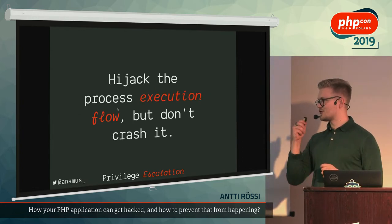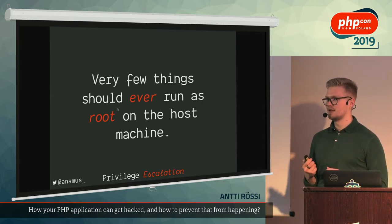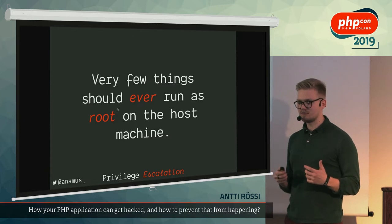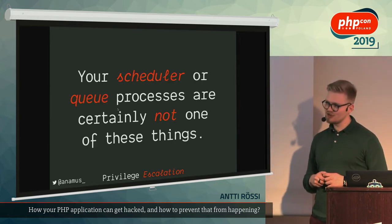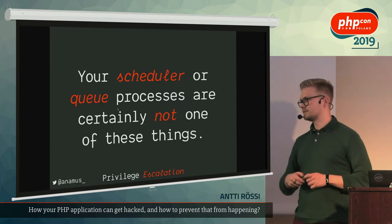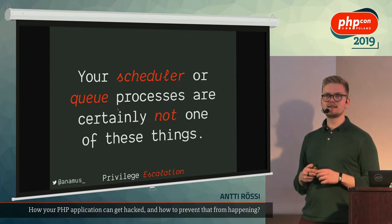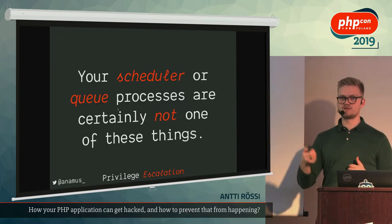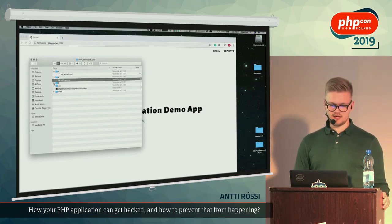It's much easier to find an already running process with sufficient privileges and exploit it. Find something running as root and exploit it — if you manage to hijack the execution flow of that process without crashing it, you can redirect it into a new shell. For this exact reason, very few things should ever run as root on your production, staging, or any machine. Your scheduler and queue workers are most certainly not one of those things. When you spin up a new VPS, depending on the cloud provider, by default some let you in with root access — and if you don't explicitly set up user accounts with different privileges, you'll accidentally execute stuff as root.